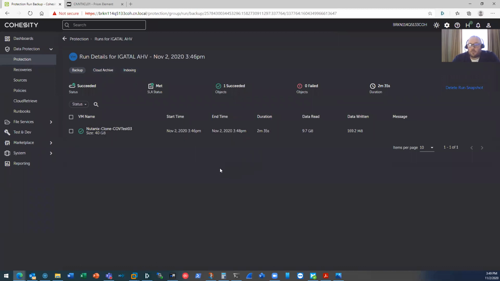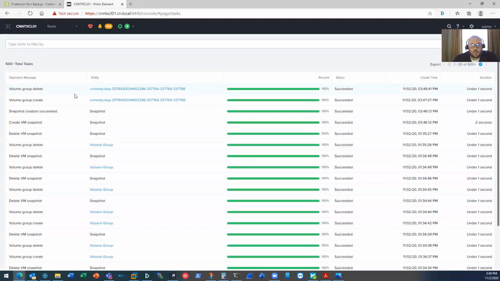Okay, so the backup finished. 2.5 minutes is what it took. If we go back to Prism, we can see here some other things happened. So just a couple more tasks happened. Volume group create happened, named it Cohesity backup.